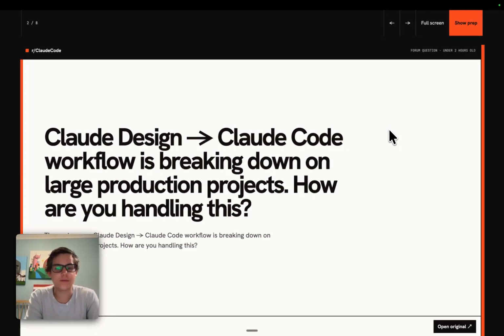I will be honest, for a while I did not use Claude Design because I thought it couldn't really do anything that Claude Code couldn't. I then realized that was probably slightly wrong, and I think Claude Design did have some unique capabilities, but I still didn't use it tons.